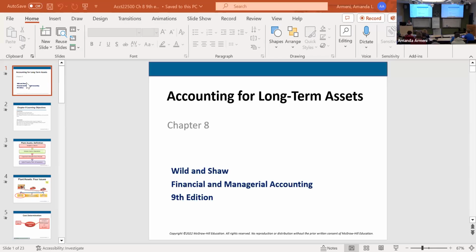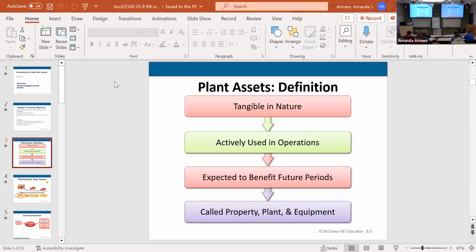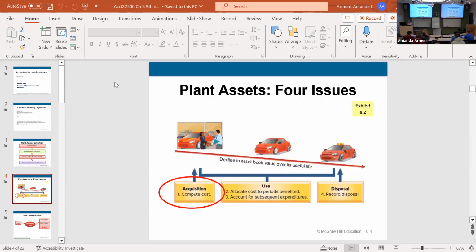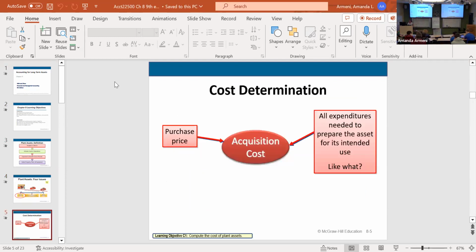And let's figure out where we left off on Wednesday. So we discussed the fact that a long-term fixed asset, also called a plant asset, these terms are all used interchangeably, has points in its life that have accounting implications. We discussed the fact that when we acquire one of these assets, we have to figure out what is the value of the equipment, the building, the land, whatever it is. And we have to consider other things than just the sticker price, right?